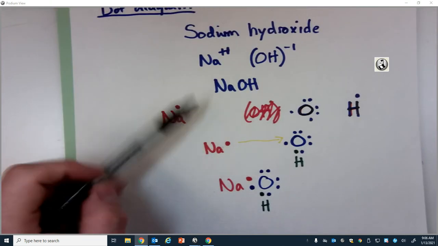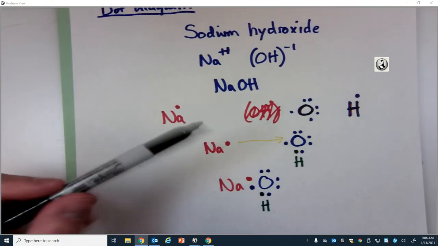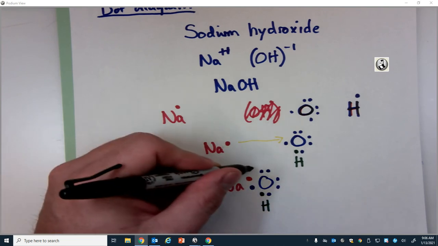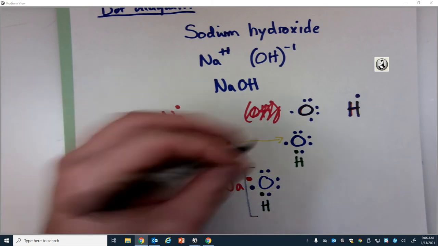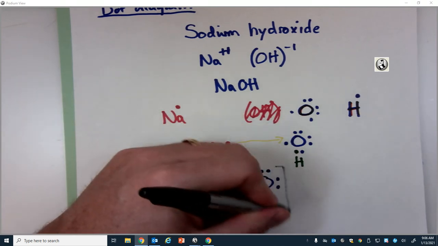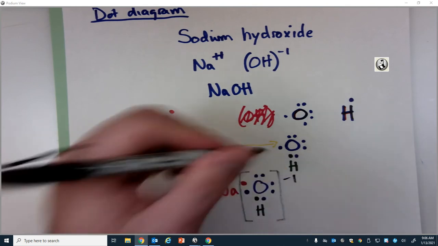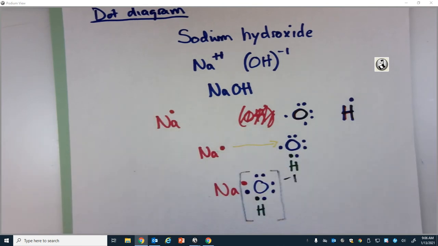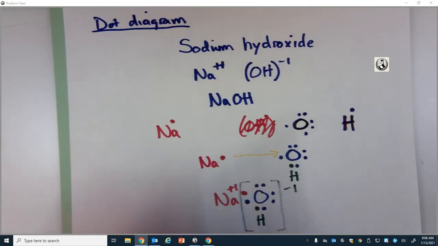But because it's an ionic compound, because it loses its dot over to here. All right, what ends up happening is we put a bracket around this, just like we had parentheses in the beginning, to show that this hydroxide takes the electron from sodium and it picks up that -1 charge. Sodium, because it lost the 1 electron, is +1. All right, and if you look, the charges are what we started with up at the top.